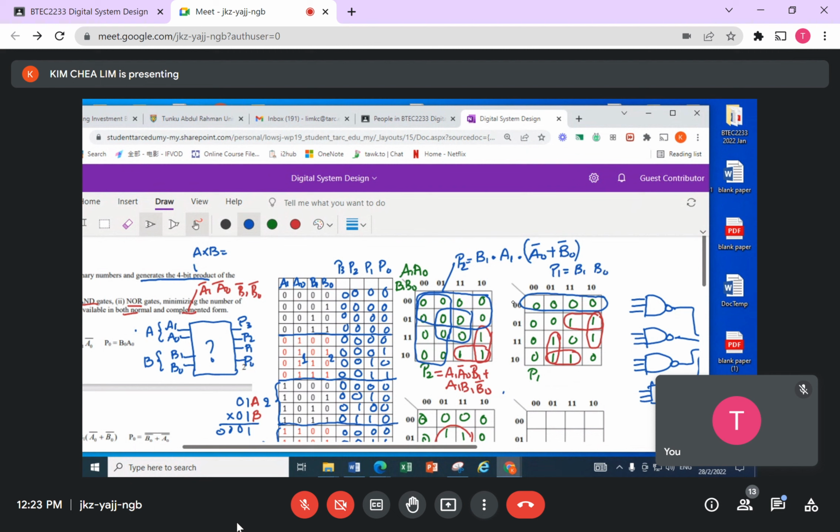Both are 0, 0. So you write as no bar. Then you OR them. Okay, one sum term. Next, I go for the larger one first. So this part here is your A1, A0. All right, you OR them.